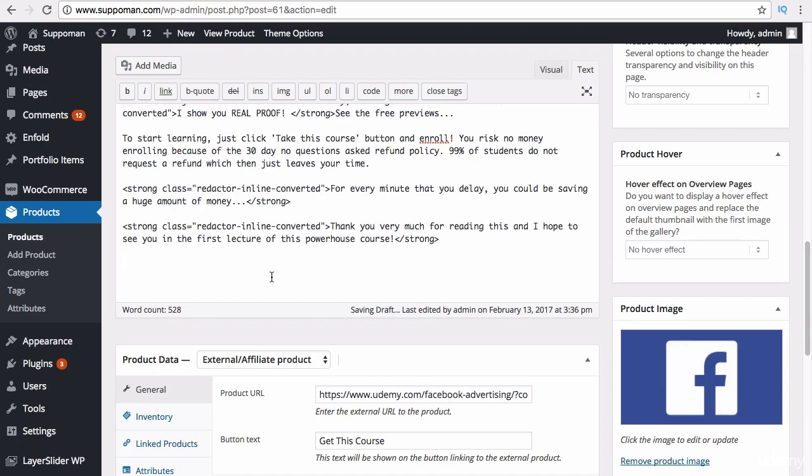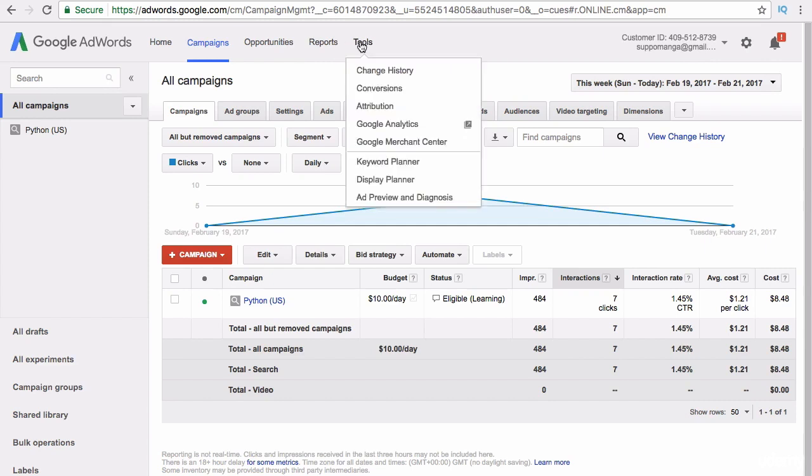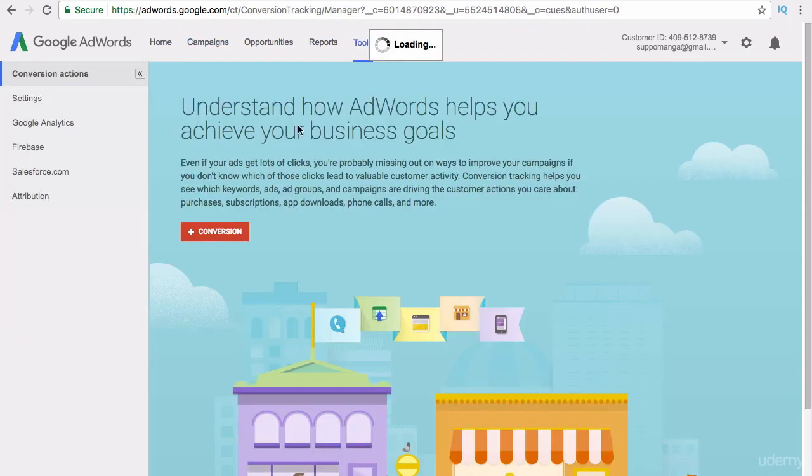So on the assumption that this is your thank you page, you now have a page prepared for conversion tracking. Now we need to generate that code. So if we go back into Google AdWords, and if we go into Tools and then Conversions, this page will load up the first time that you track conversions with Google AdWords.